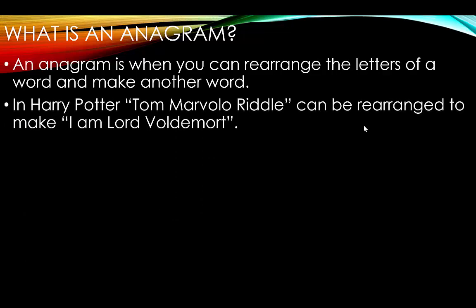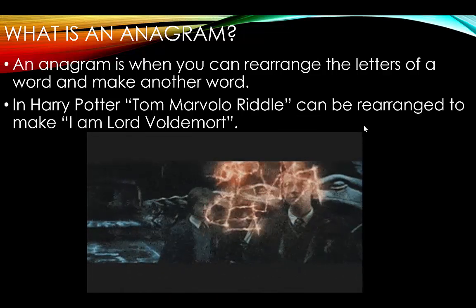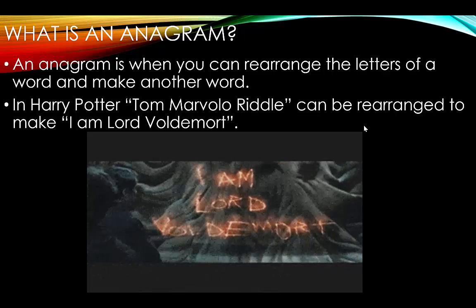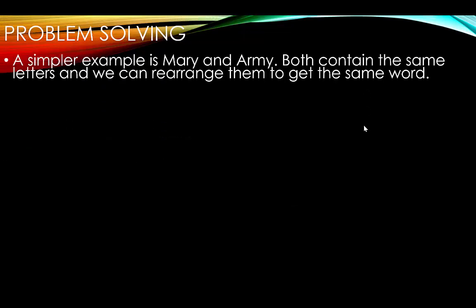In Harry Potter, Tom Marvolo Riddle can be rearranged to make I am Lord Voldemort, and here's that scene from the movie. He spells out his name, and it's an anagram for I am Lord Voldemort. So, a simpler example is Mary and Army. Both contain the same letters and we can rearrange them to get the same word.